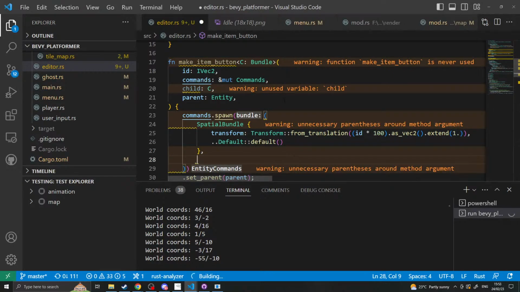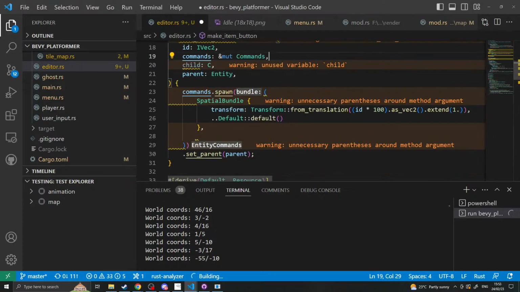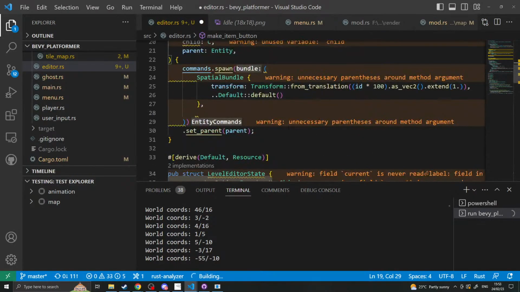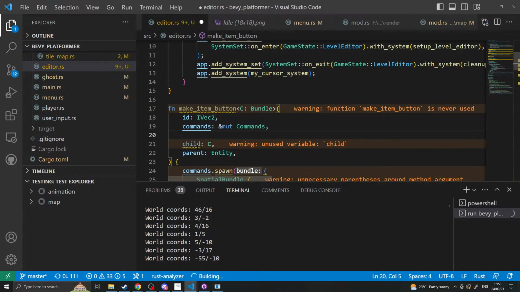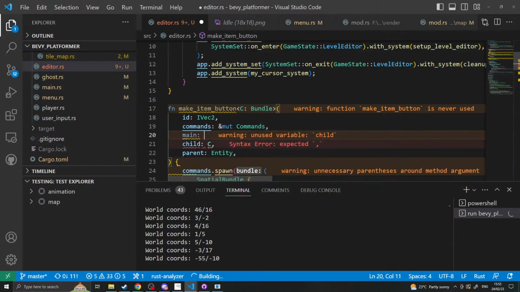I don't know if I want access to that. The issue is I need access to, so let's say main, it's going to have a C. So we'll call you M, which is also a bundle.